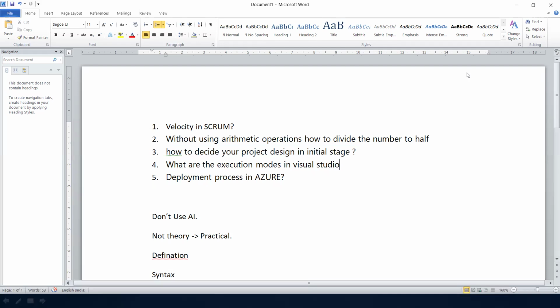For example, the deployment process in Azure. Azure is not just one thing. Anybody planning on Azure, there is Azure development, Azure deployment, Azure infrastructure, Azure networking, so many different things. Nowadays, once you check in the code, GitHub Actions are there. GitHub Actions will compile your code. The compiled code will be converted into an image and go to your Azure or AWS. Then for containers, the process will be different.